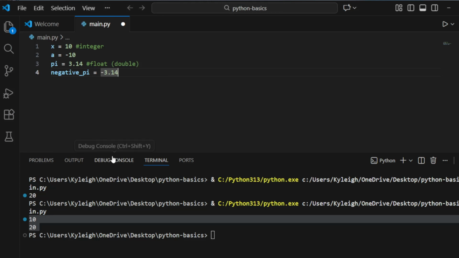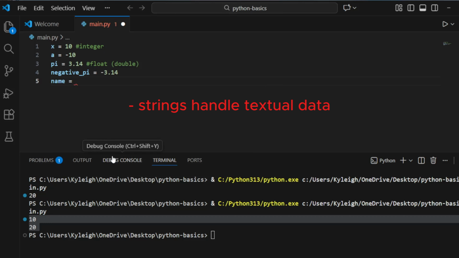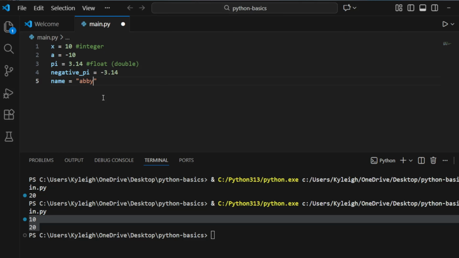Now, moving on, we also talked about this a little bit in our last video and a little bit in this video. Strings. So strings are really useful if you want to store a word. So you'd have name, and then the important thing about strings is that it has to be in quotes. So anytime you're writing a string, put it in quotes. Now, you could also have a string be a number.